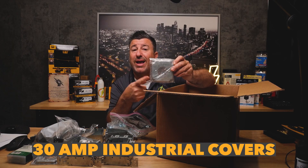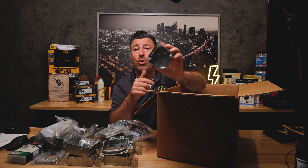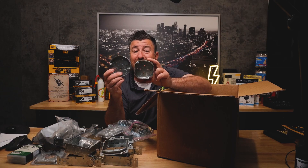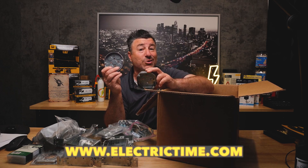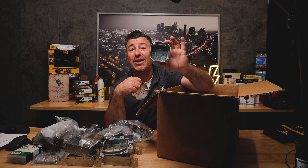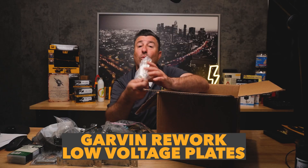We got our 30-amp outlets — industrial covers — good for electric car chargers and dryers. 4O deep boxes — these do come with the three-quarter/half-inch combo. I also stock 4O deeps because a lot of times when I put these in the center of a room as the main fixture box I can splice in them. A 4O pancake is limited — only two number-14 conductors — and in 3O boxes you sometimes can't splice at all; it has to be an end run. So you'll need a 4O deep if you want to splice for a fixture, or you could use a P-ring or plaster ring on top of a square box.